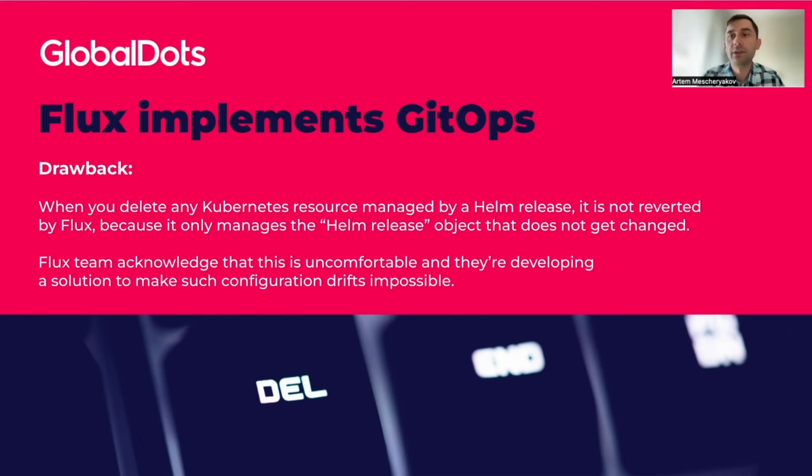And actually, with a combination of commands flux suspend and flux resume, suspending reconciliation and resuming it, you can synchronize everything back with the repository. And also there is a GitHub issue where this particular drawback is discussed, and the Flux team is going to prepare a way to reconcile Helm releases, including Helm managed resources. They have been working for a long time on it, but I think they are close to covering this point too.